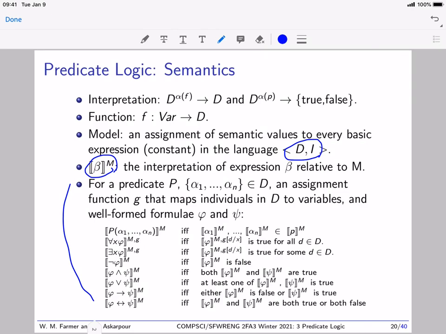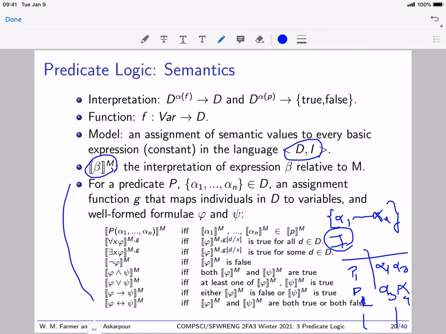So if you have a model that describes a certain phenomenon over a domain alpha 1 to alpha n, what an interpretation does is that it creates a table of predicates, so P1, P2, and then it says which of these objects render each predicate true. This is P2. So for example, alpha 1 and alpha 2, and for this one it's alpha 3 and alpha 4, and so the same thing for all predicates. Each predicate over a set of objects in M is true only if the interpretation of M, which is I, says that those objects make P true. So all those objects are actually here in the interpretation of that predicate.